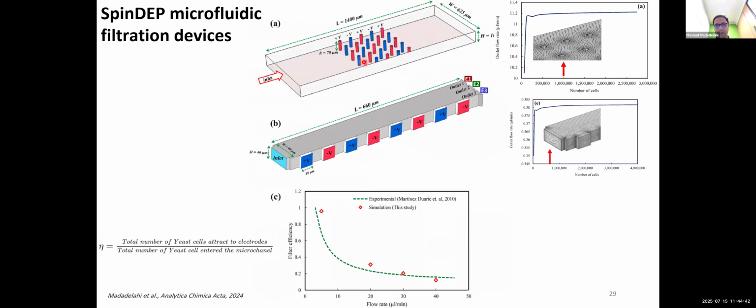Like this, we have these different cylindrical electrodes. You need to discretize it. You need to do mesh independence analysis to find the exact number of grids that you need in your simulation. And then you need to replicate that experimental work and compare your results with it, right? As we did here. On this vertical axis, you can see filter efficiency, which is defined like this. And on the horizontal axis, we have flow rate. And you can see a pretty good agreement between our simulation and experimental results.